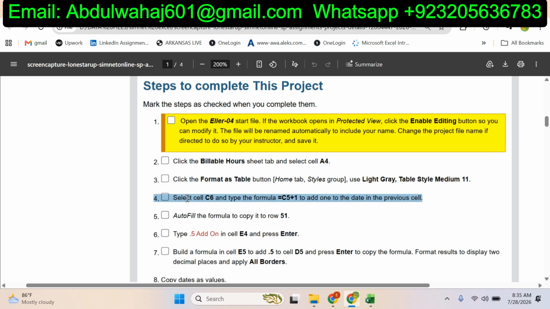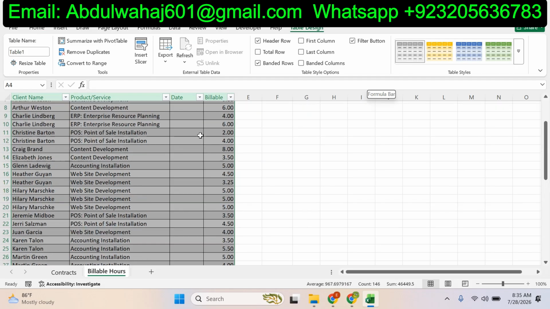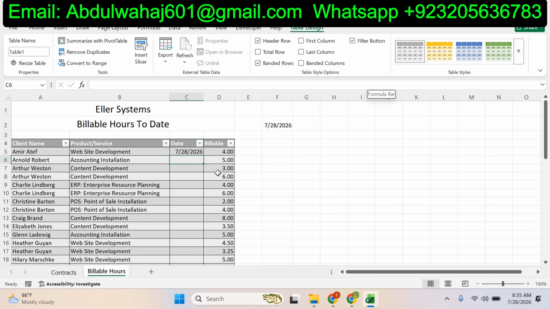Moving to step number 4, that is select cell C6 and type formula C5 plus 1. So here is the cell C6, put an equal sign, type C5 plus 1. So now you see it is adding one date to the previous date.